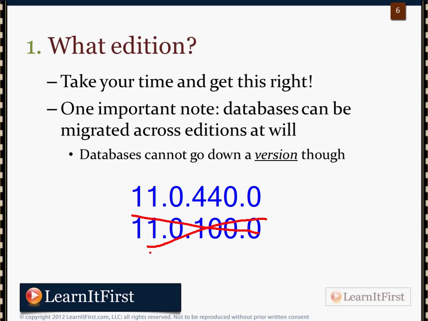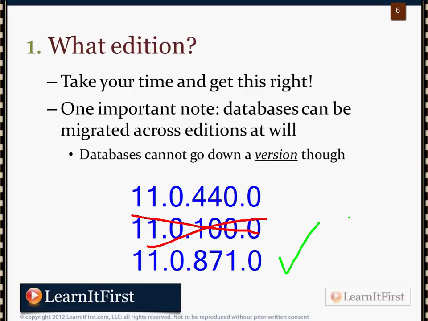Okay. Now, it would allow me to go up a version. So I could go into 11.0.871, and I'd be okay, right? So I'd get a big green check mark that would allow me to go up a version. Okay, I can upgrade that database, but I cannot downgrade that database.